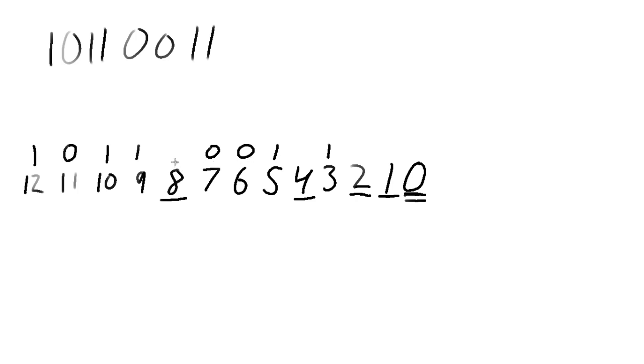So now we have to calculate bit 8, 4, 2, 1, and 0. And remember, bit 0 is a parity bit for all of these bits here, all bits 12 through 1. And so we have to wait until we have values at 2, 4, and 8 before we can calculate bit 0.